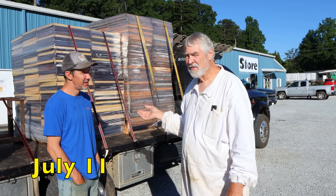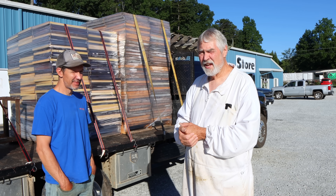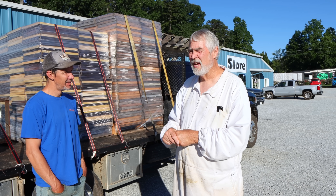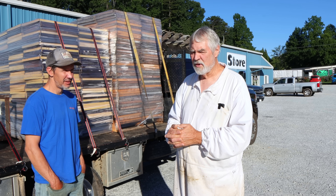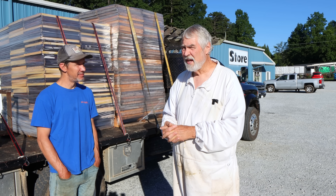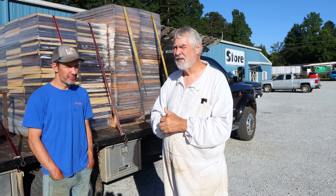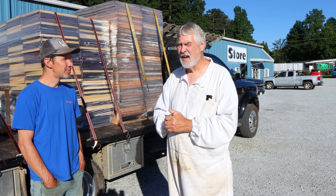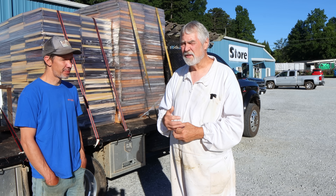The truck looks different today — we're starting the new phase for the season. Today is the first day that we're going to start lifting our sourwood crop up above escapes, starting in our southernmost yards, which are completely done. Now it's really a race. The southern yards have just finished; the northern yards have another seven, perhaps ten days. The idea is to get all of this honey off as fast as possible so other honey doesn't mix with it.